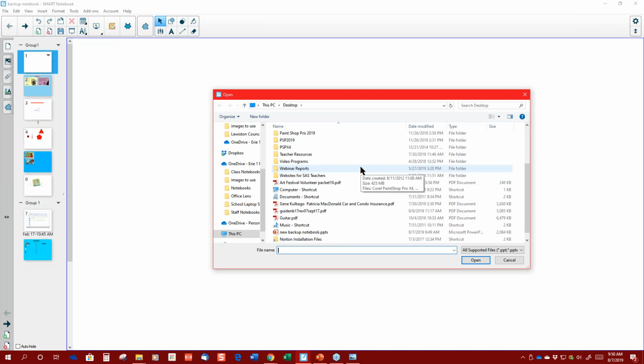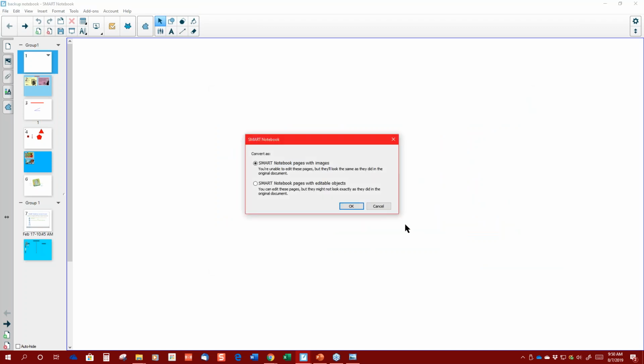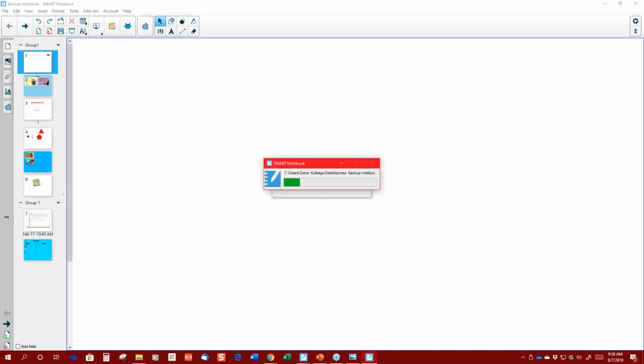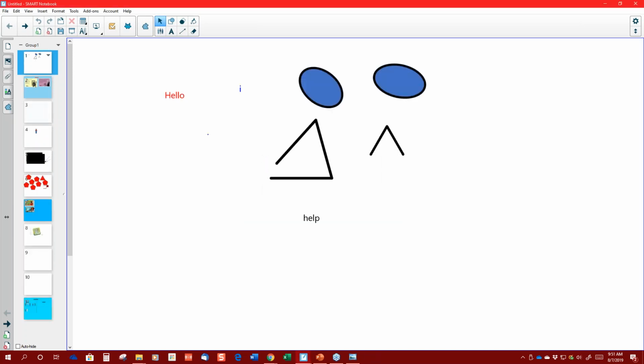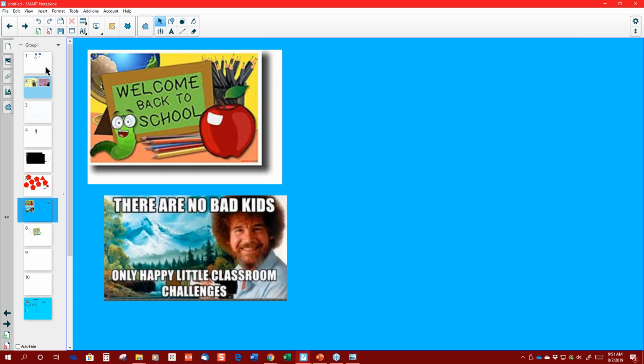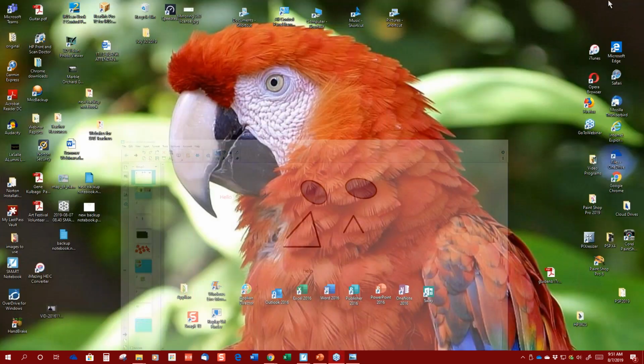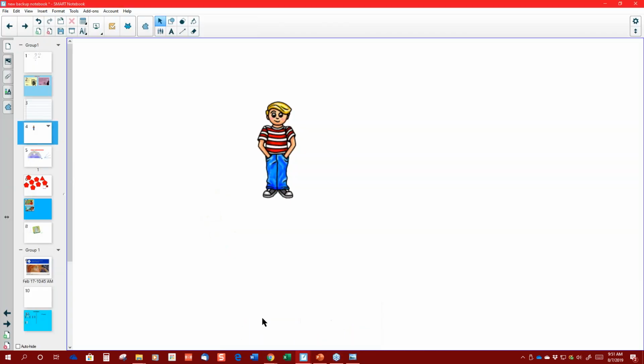Okay, let's go down here. Where was that? Right there. That's the one we just did, right? Let's see what happens when we open it. SmartBook with editable objects. Oh boy. It's converting the PowerPoint back into a SmartBook. Okay. Not too bad, I guess. See, and notice it's not quite the same, but some of it's the same. So anyhow, these are some of the things you can do. Let me get rid of this one and hopefully get back to one that I have messed up completely.